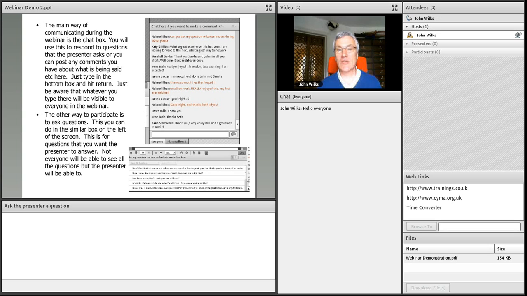And then you can also ask questions. Beneath the PowerPoint presentation there, you will see there's a question box, ask the presenter a question. You can put your questions in the same way. The presenter will keep an eye on that box, or I will keep an eye on that box, and then I will field the questions to the presenter as we go through. So it's a great way of being able to ask questions without having to wait until a suitable point, because you can just put them in as they occur to you. Again, this tends to be very active in a webinar, and I think all questions are answered during the course of a webinar, which usually lasts about 2 hours.